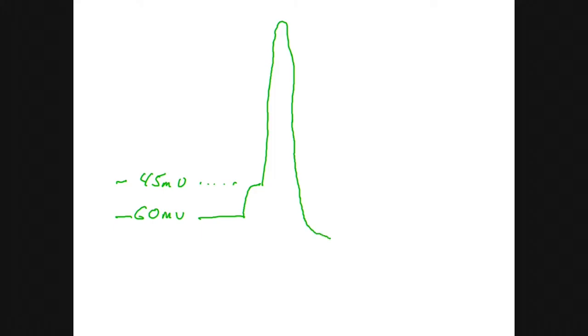I'm going to make a little diagram of the relative refractory period. So we start off at minus 60 millivolts, the resting potential. And then let's say there's some stimulus, a depolarization, that moves the membrane potential to minus 45 millivolts, and that's a common value for threshold. We then initiate an action potential like that, and then we have the hyperpolarizing after potential like that. That's the one action potential. This action potential was initiated with a 15 millivolt depolarization.